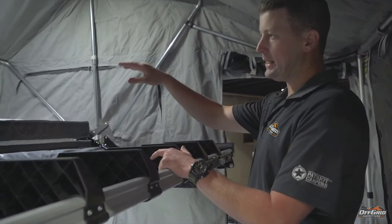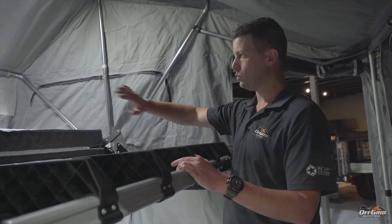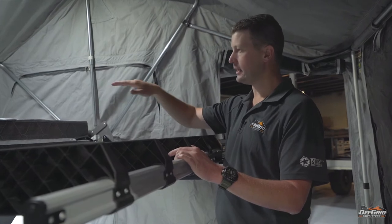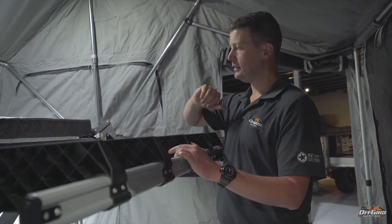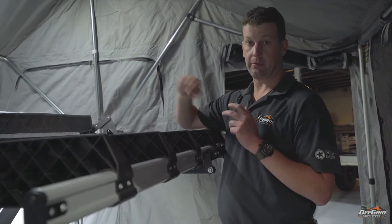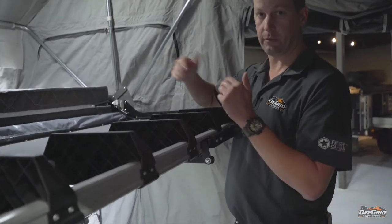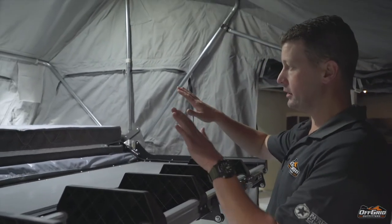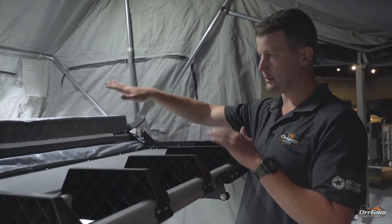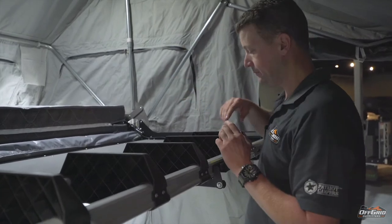So if you've got bedding and doonas and things like that, push your bedding and your doonas towards the kitchen or the awning so that it clears the mattress once it's folded over. If you've got kids' doonas and things like that, that can also go up there. The X1's pretty forgiving and you can put quite a bit of gear up in here or on top of this bed frame once we fold it over. But most important thing is making sure once we fold this over, it all sits nice and level. It doesn't sit up and out of the way, and that'll prevent you from closing the tent.